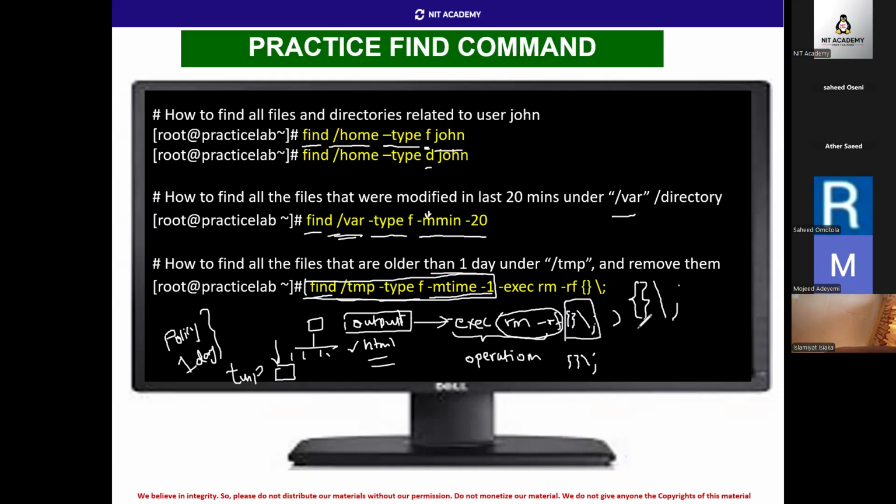How do you memorize this? Very easy. 1, 2, 3. Remember, there are three things that have to come at the end. You have to have three things coming in the end. The three things that have to come in the end are your curly bracket, your / and your semicolon. So in just 1 week, you should be able to memorize this. 1, 2, 3. One is curly bracket, two is /, three is semicolon.